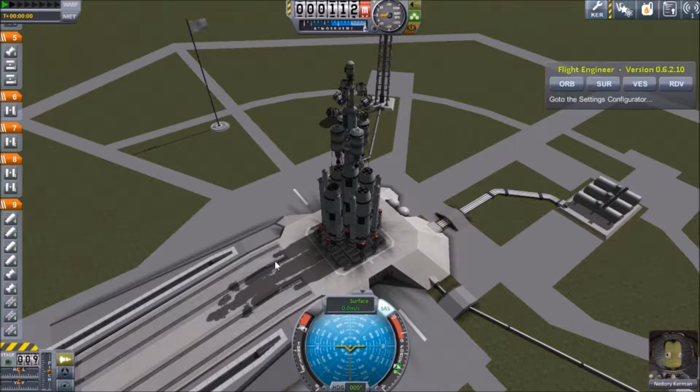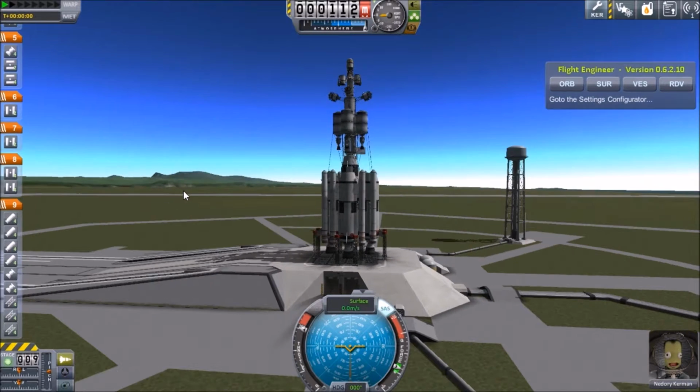Our first attempt did end in tragedy, but it is our duty to preserve the honour of our fallen comrades and go to Jool again. We shall never give up, we shall never surrender in the quest for the final frontier, but there is only one thing left to do, and that is to launch it. So, I'm going to fiddle with the staging, and then I'll be right back.